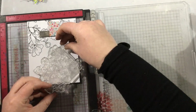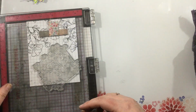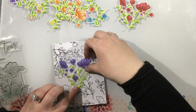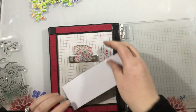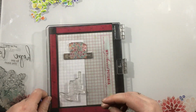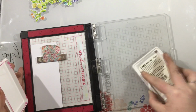And I wanted to show you that you can do it even with a stamp that has multiple floral clusters. It looks just like a background stamp, and I love the way this turned out. I wanted to have just a simple floral cluster in the middle, so I'm going to mess around there a little bit. I do most of that off camera because even the simple cards take me a long time to figure out placement. I'm just going to stamp a sentiment here, and I'm going to grab some LDRS Creative Hybrid ink, stamp this down, and then use the coordinating dies to cut out this sentiment.